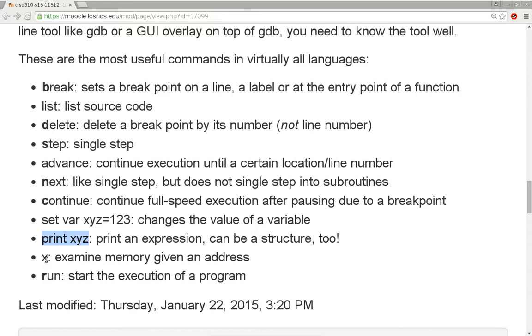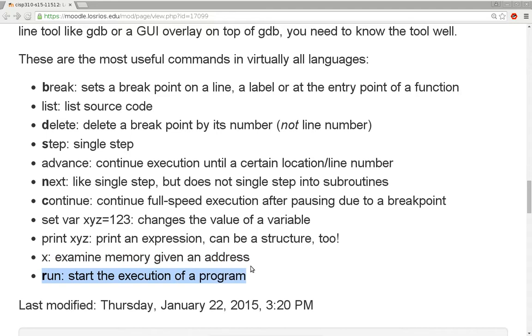X is kind of interesting. It allows you to examine the values of certain memory locations. It is a very useful command. It's a little bit advanced, but in assembly language programming, the command X is particularly useful. And of course, if you want to get the whole program started, you need to run it.